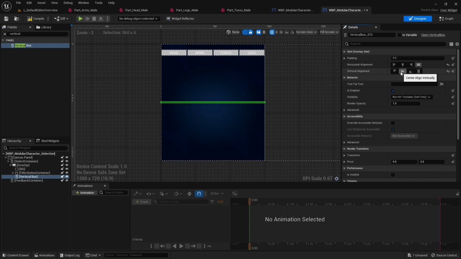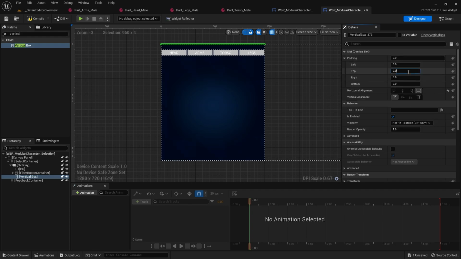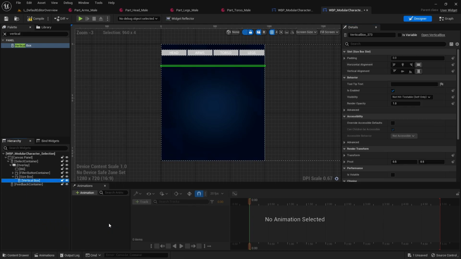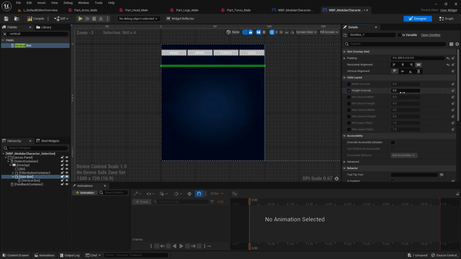Actually, no, we can put it on the top, and I'm just gonna give it some top padding. Let's give it like 200 pixels so that it's not too far away from this, because if you center it, it looks kind of weird. So we'll leave that, and then of course we'll wrap this with a size box so that we can alter its size on the height. Let's say we want our widget, like our icons, to be square, so we want the height to be a good value. I'll just do 64 pixels. That looks too small. Let's do twice that at 128, and then we'll have these little squares that fit inside of there.